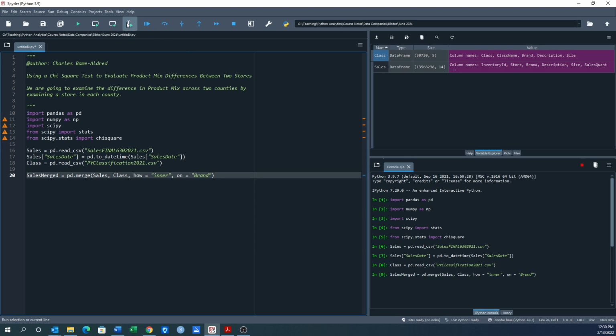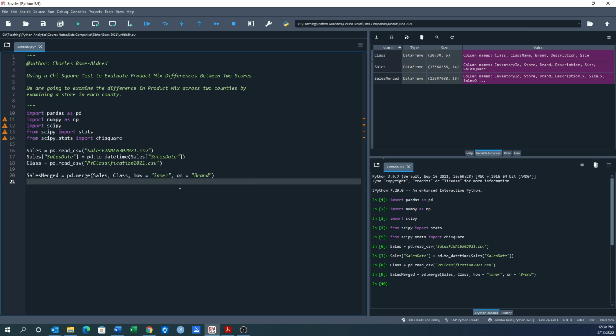So I'm going to run this, and I'm going to see a new data frame pop up here called sales_merged when that finally finishes. And the two stores we wanted to look at, stores 33 and 34. So we want to also do a query out of this sales_merged file for the test, right? So we'll call this sales_test.